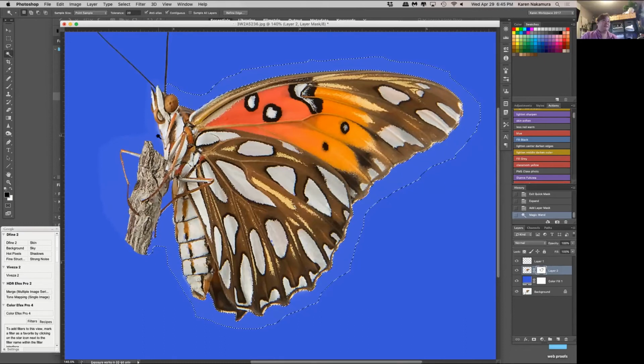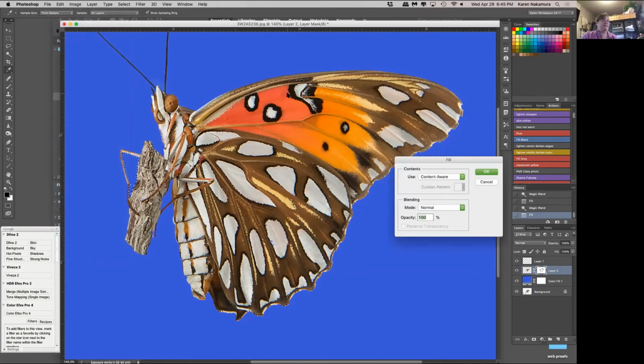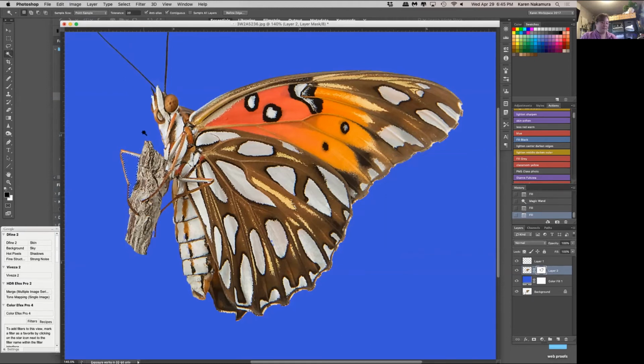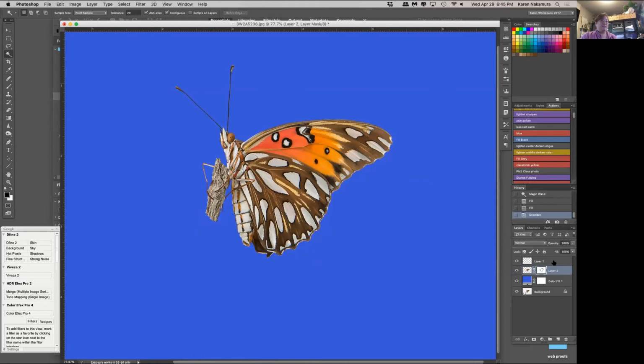And then I like to select the black areas because it doesn't select totally well, and then just fill with black. Everybody knows how to fill with black? Let's assume not. So you go to Edit, Fill, and then you go to Black and you press OK. And you made an action for that because you do that a lot. Right, I do it a whole lot. So you deselect and you have your selection. Beautiful.